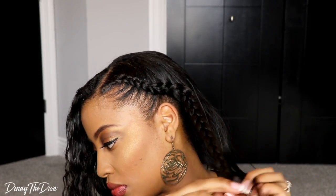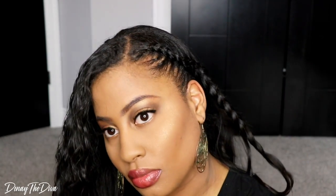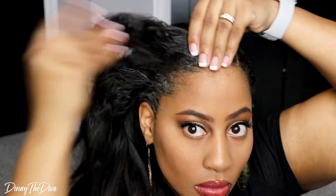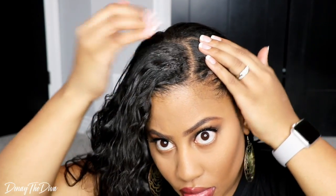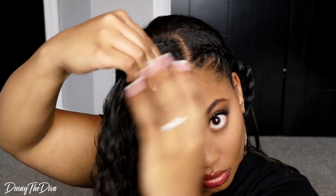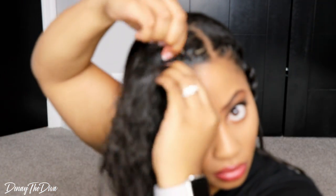I braided from all the way from the top to the bottom — I did not carry my braid around. I do that because I'm not the best braider. I'm going to add some Shine Jam to the other side, apply it to my edges, and braid on that side as well. My simple trick is basically not braiding around the crown or perimeter of my hair — I find it doesn't look as neat that way. If you're going for a style that looks less controlled and more free flowing, then definitely braid around the crown.